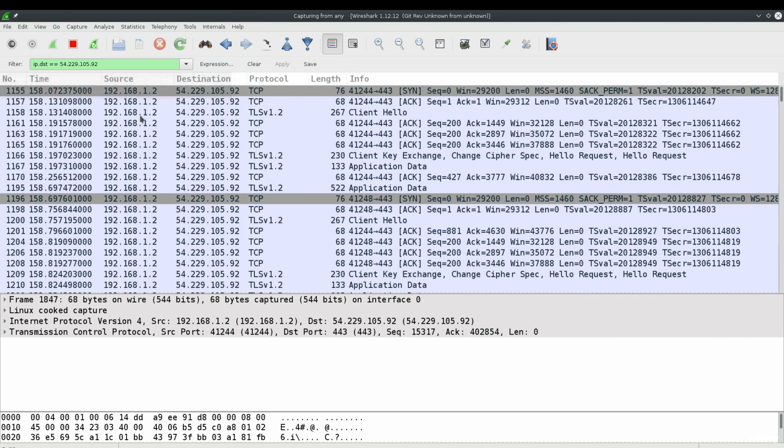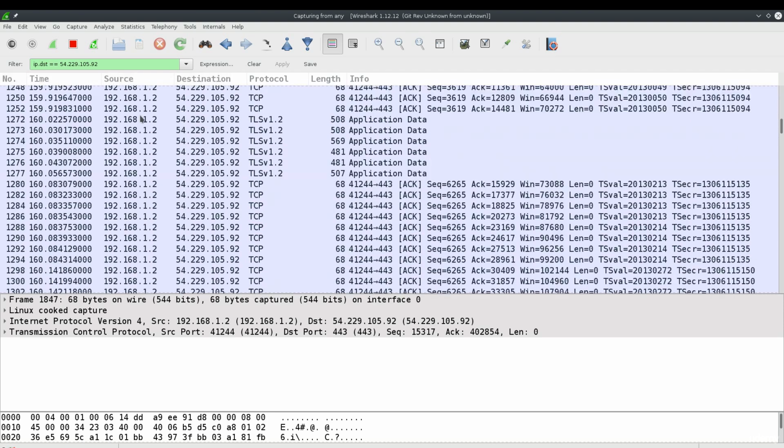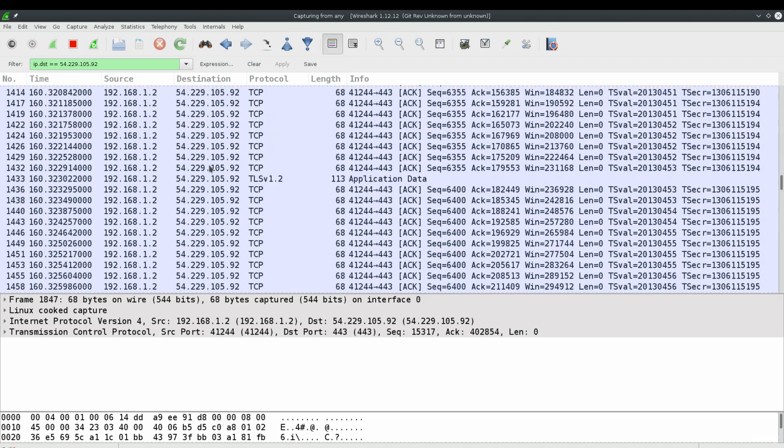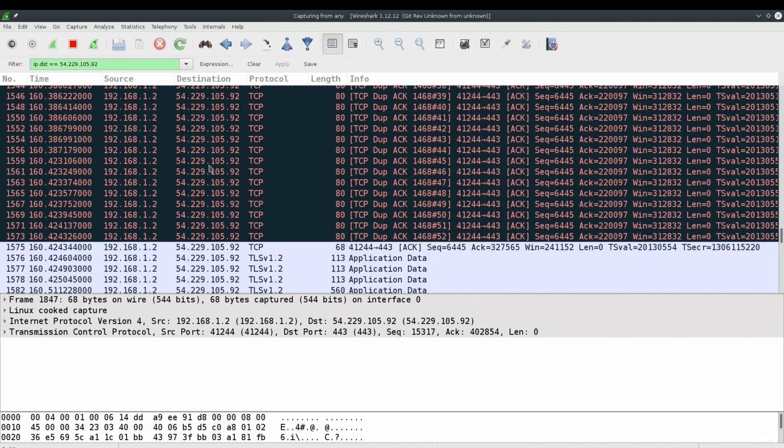So those are the two basic filters that I wanted to show you. One to filter by IP address, another one to filter by protocol and port. That way you will be able to know what is going on on your network. Now you can of course save these files, then open them up later on with Wireshark as well. Nothing to it.